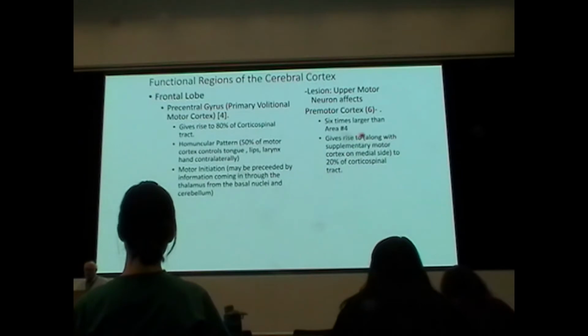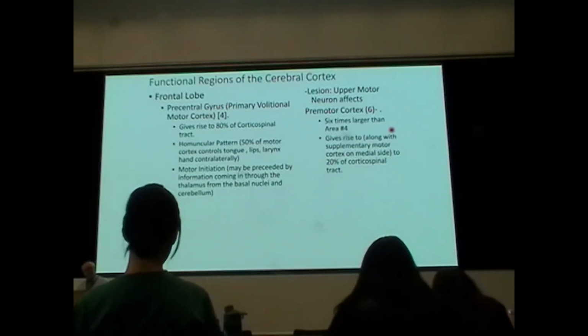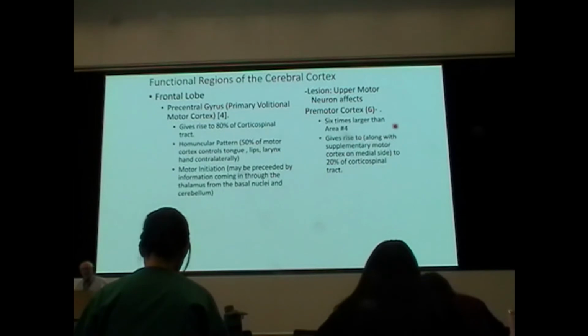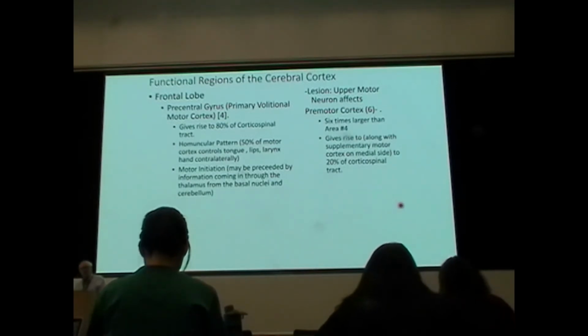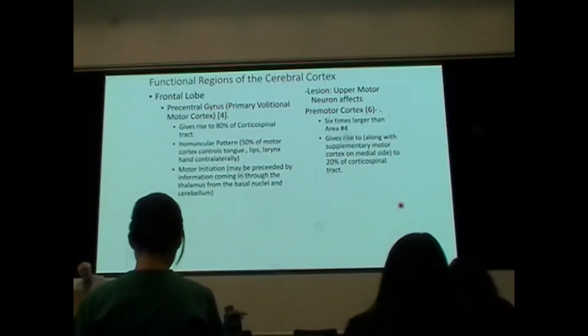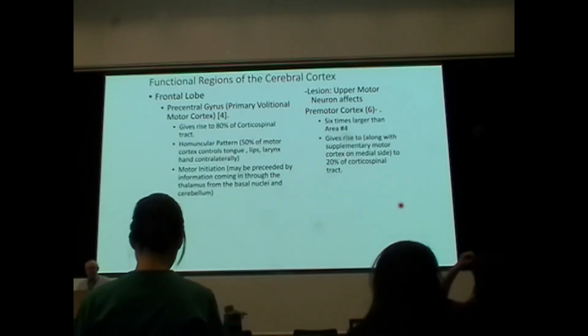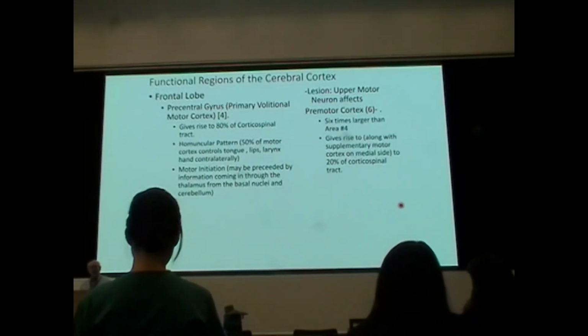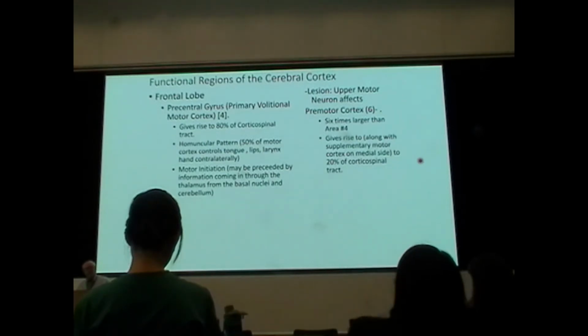Premotor cortex area 6 is 6 times larger than your ear. What is this area associated with? Movement patterns. That makes sense. So it's taking the information on what your brain wants to output, and it's saying, okay, this is how we throw a baseball 90 miles an hour on the inside corner of the plate. This is a movement pattern that an individual has to master in order to do it.